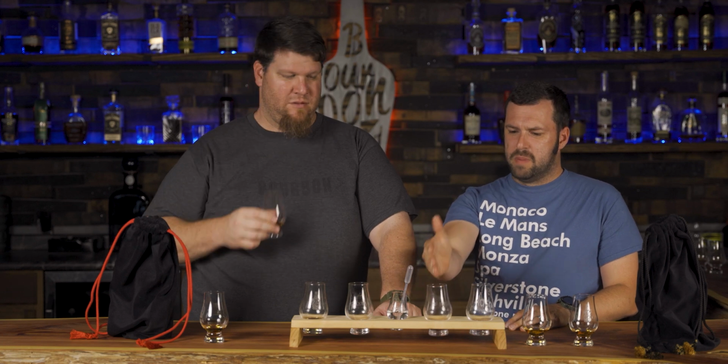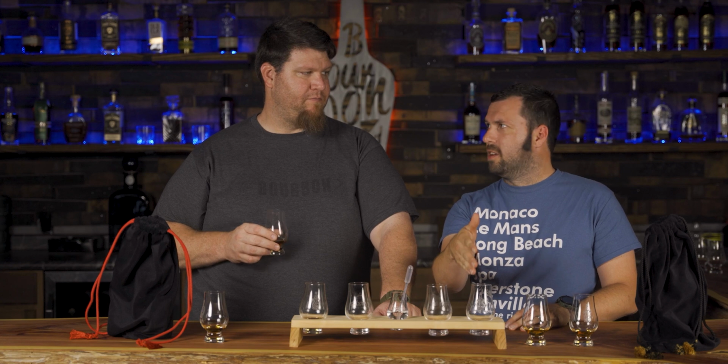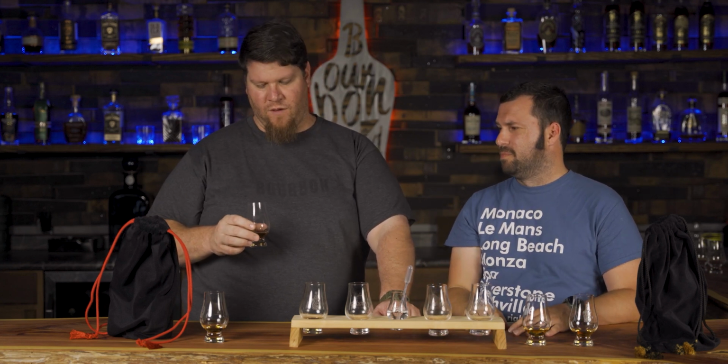That's really good, but in a completely different way. Those are both really good, but in very different ways. The finish on this one is much spicier. This one had a light, savory spice on the finish. This one is a much more upfront, in-your-face spice. I'm going to say in that same 105, 110 proof range.